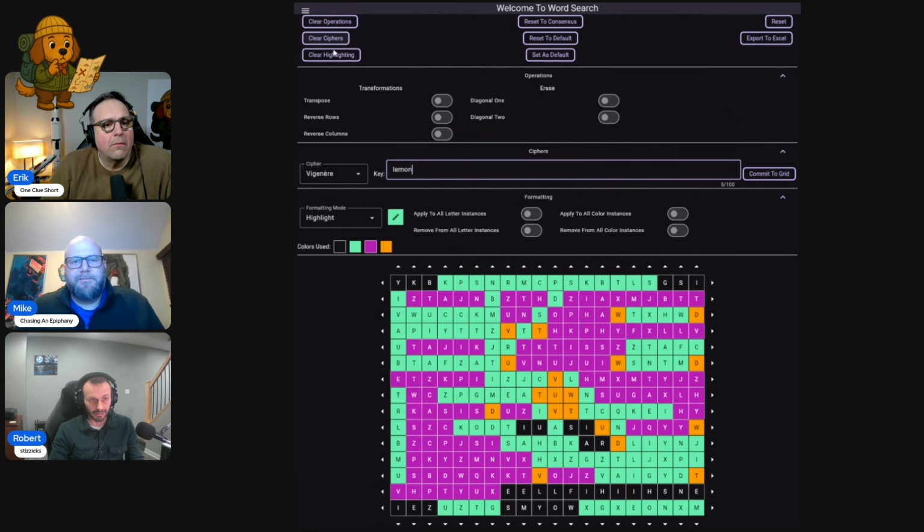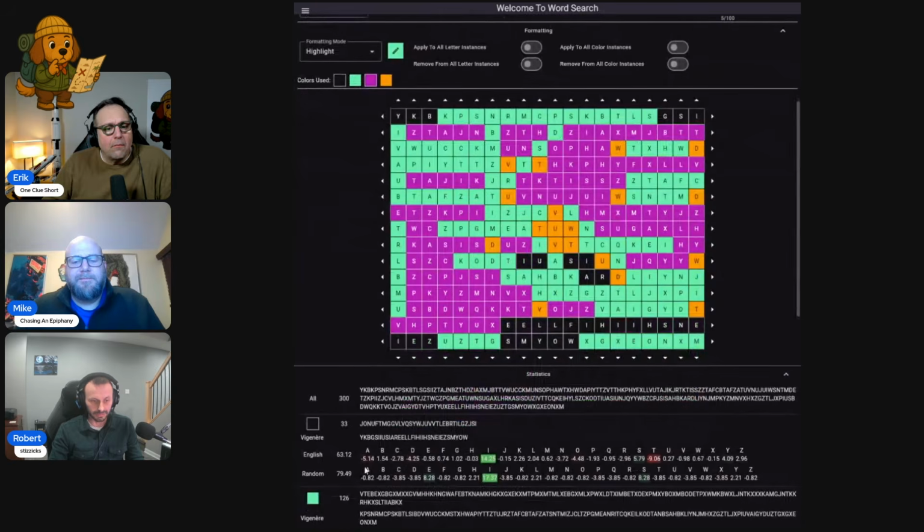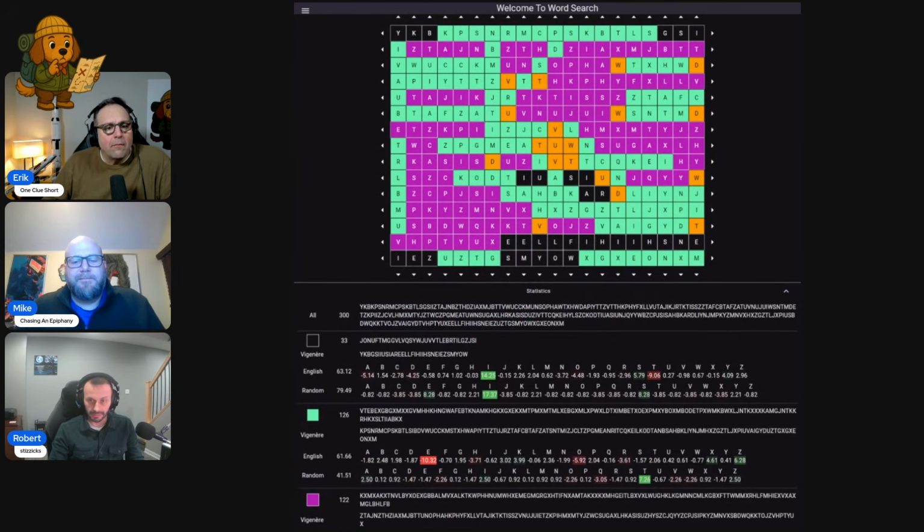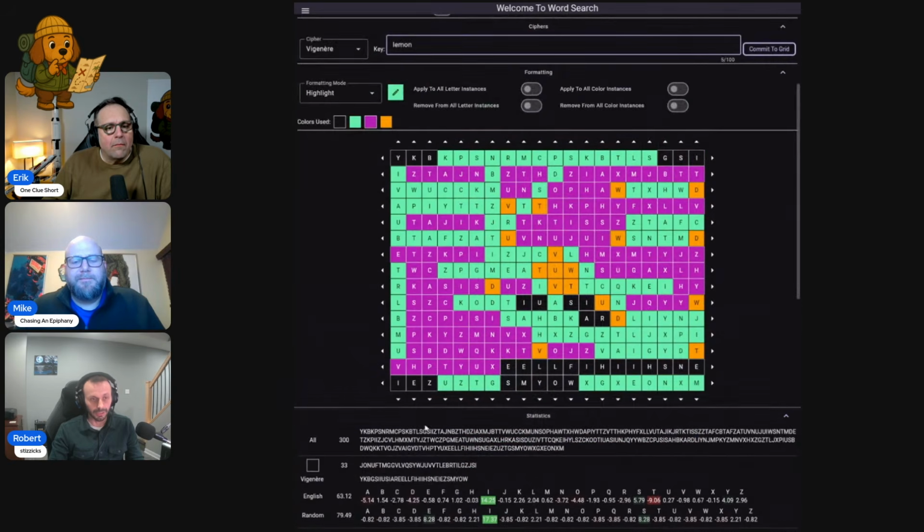I would just recommend clearing the highlighting. I almost added functionality to just ignore the highlighting when applying the Vigenère key, but I didn't particularly like that, because if you wanted to just do this 5x2 box, for example, you would have a hard time doing that without having it segregated by the highlighted color or string value.